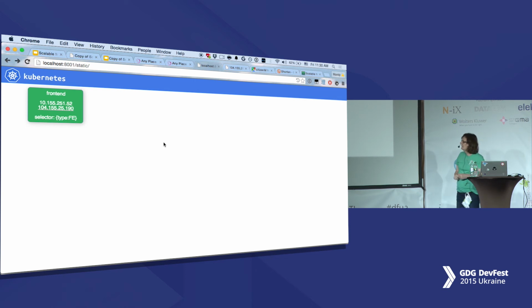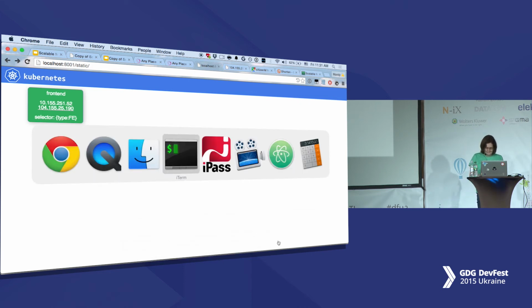And here is a visualization of what Kubernetes looks like. So what we have currently in the green box is a service. So this is a front-end service. I created this earlier because it uses a load balancer on Google Cloud Platform. And it takes a couple of minutes to create the external load balancer. And 2 minutes while you're waiting on a demo is a huge amount of time. So I created it earlier.